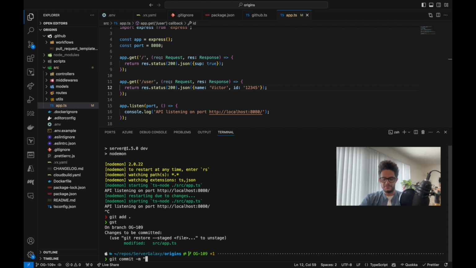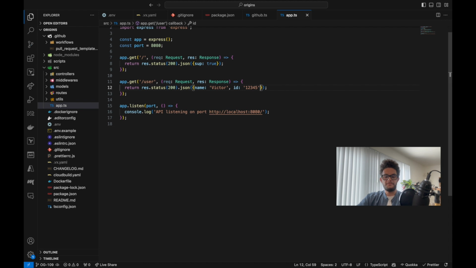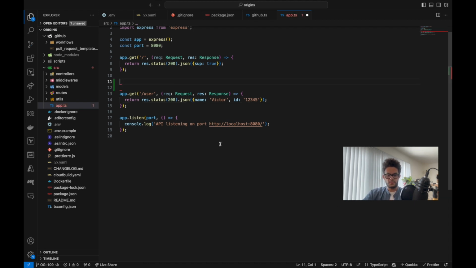So let's do "added user route to app.ts that returns user name and ID." Great. That is our first route. Now let's go ahead and add a middleware to my server. Let's do app.use, and let's have a function in here.